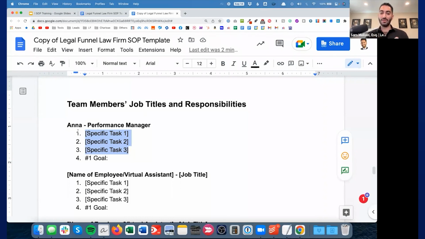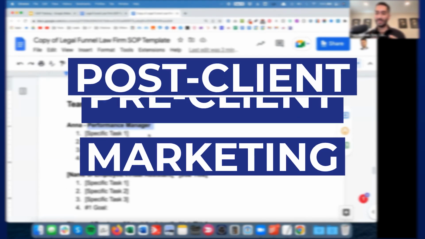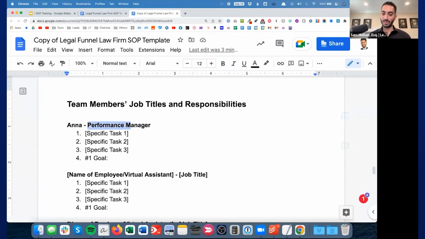Okay, so just to start you off, all you have to do is write down your main employee, what their name is, what their title is. The title is huge because it gives them clarity on exactly what they're responsible for. And if their work seems vague, or maybe I have somebody who does a little bit of everything, that's something we need to optimize over time. Ideally, everybody should have their own specific roles, all related to exactly what they need to do going forward on a consistent, ongoing basis. So 3 divisions: it's always pre-client, post-client, marketing. Take your top employee, put their name here, put their title, put what they're responsible for.